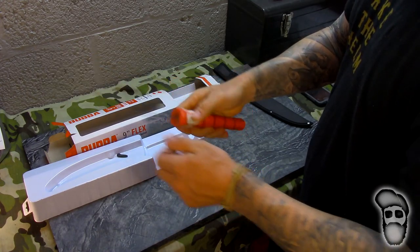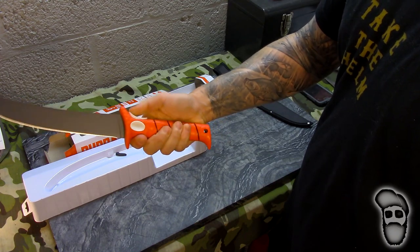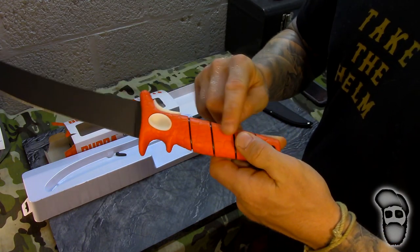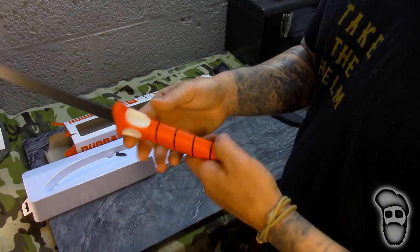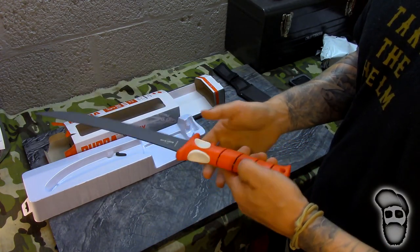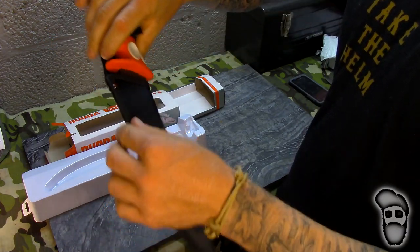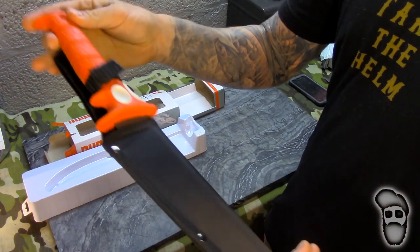Very comfortable handle. You can see the flex in the blade. It's got some thumb grips — if you want to hold it like this or hold it around the side. This is an extremely sharp blade; this is probably one of the sharpest blades I've ever felt. The grip on this knife is designed to actually get grippier the wetter it gets, which is a good thing because when I'm cutting meat, the meat usually has moisture to it. So something like this is safe. This is an amazing feeling blade. Here it is in the sheath — designed for use on boats. Just slide this right around your belt, and there's no blade access. Very, very well protected; don't have to worry about the blade slipping through. That knife is secure in there.